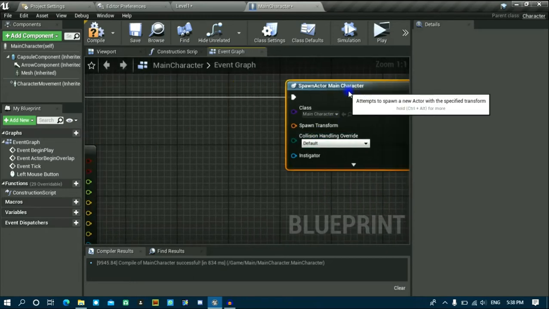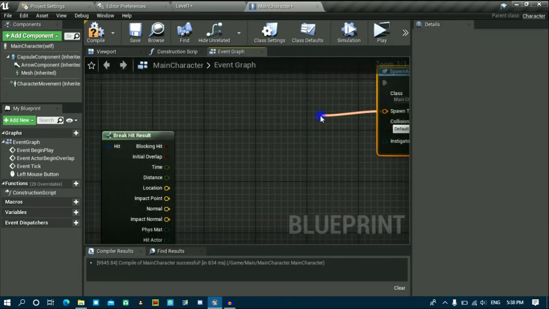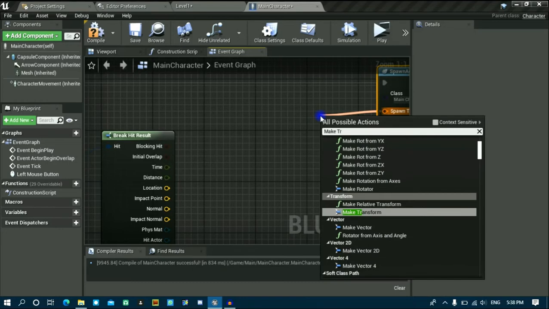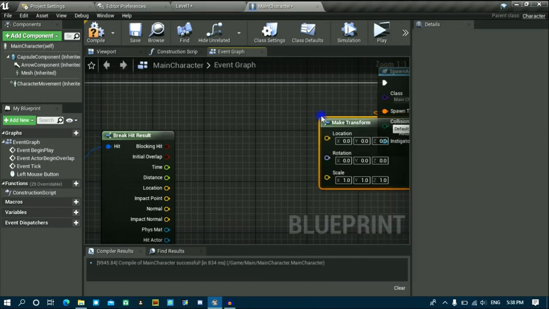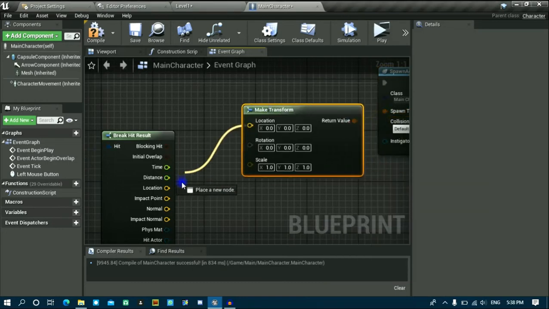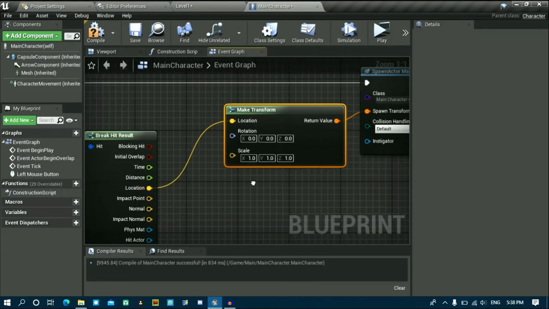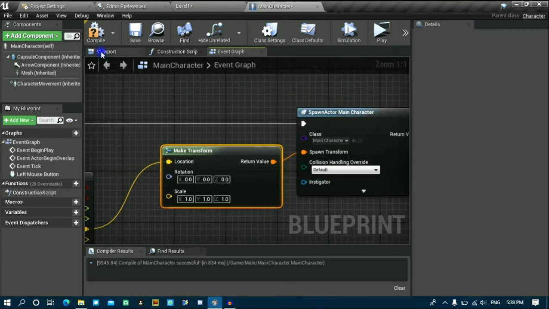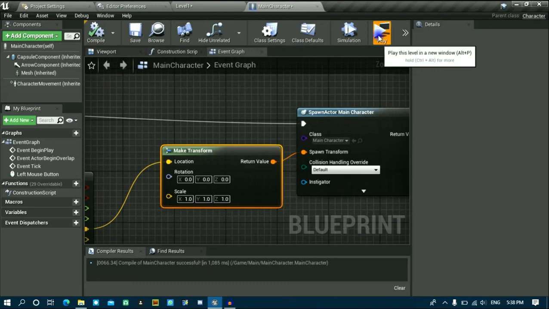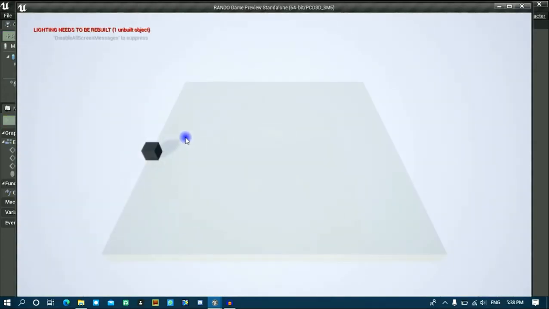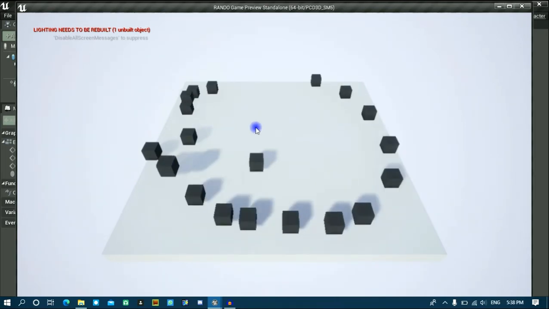And now what we need to do is to make a transform for the actor to spawn. Plug that to the location and it should spawn. And as you can see, it is spawning. And this time you can rapid fire it.